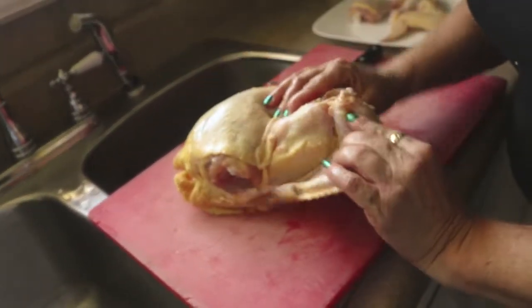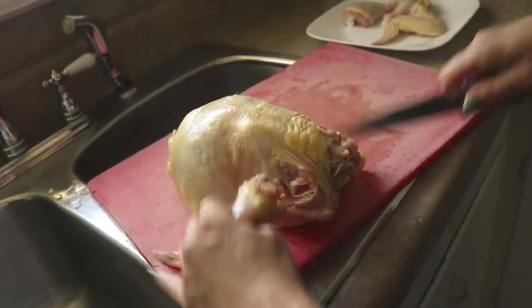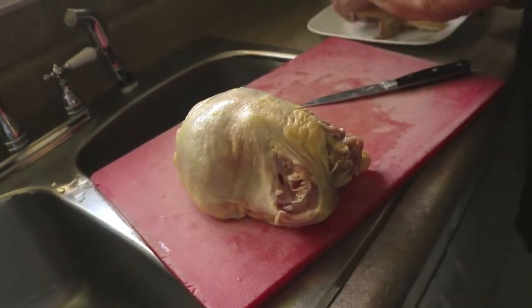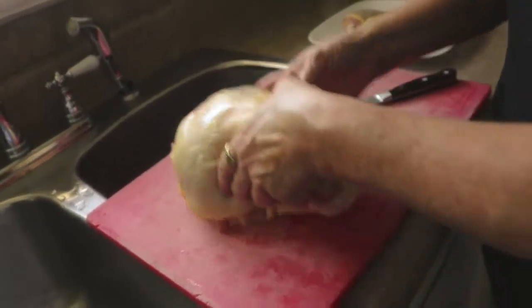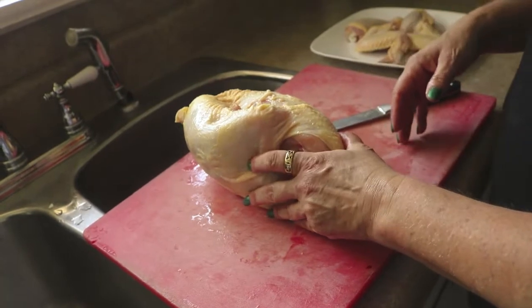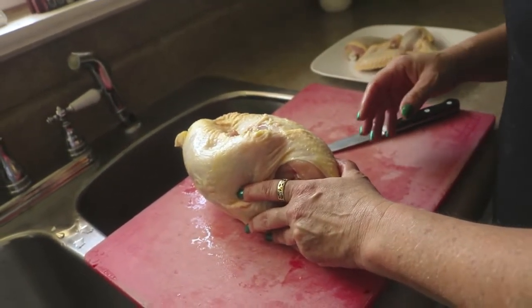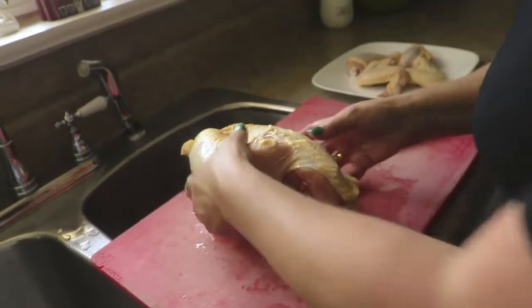Where is it? Here it is. One time, about 3 weeks ago, I was trying to shoot this, and the dog barked right behind me, and it startled me, and the chicken and the cutting board and everything went right in the sink.